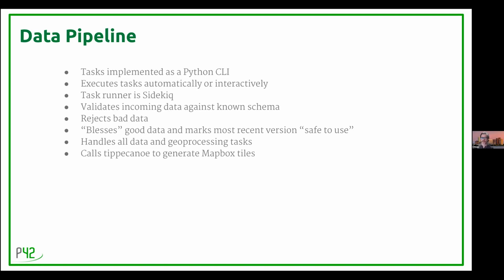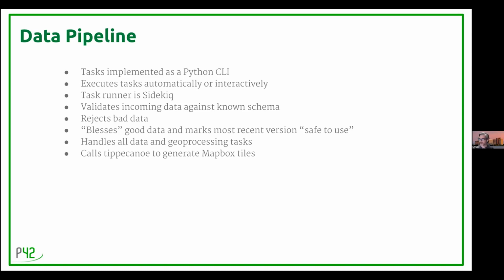So we built a Python application that handles all of the tasks that are required to process this data, as well as generate the map tiles, and essentially everything that needs to be done to take this data from the raw GDB that we get from the GIS team to all of the files that we need for the web application.